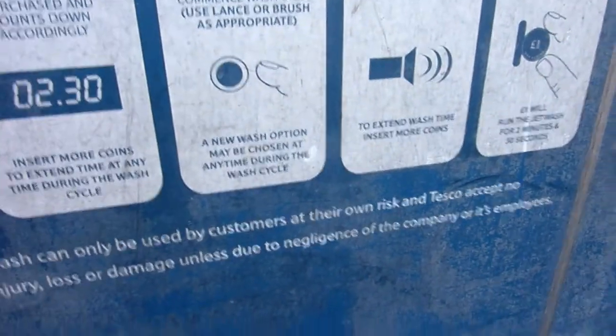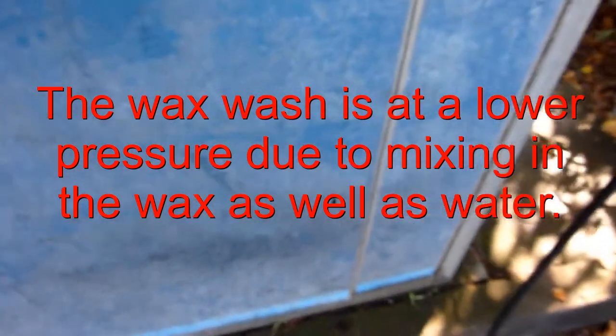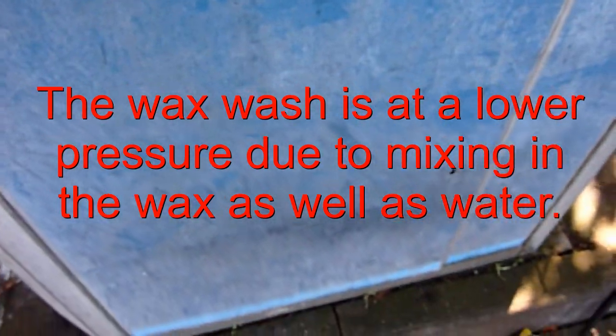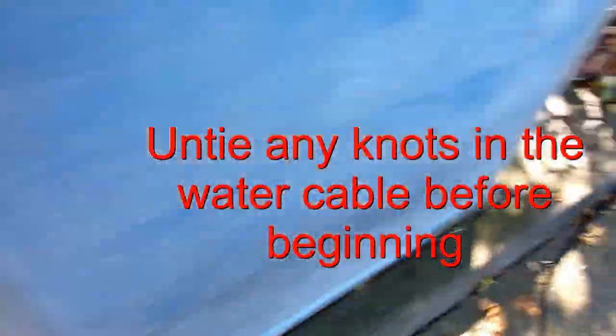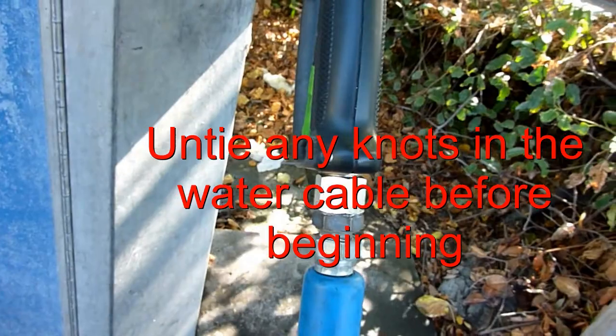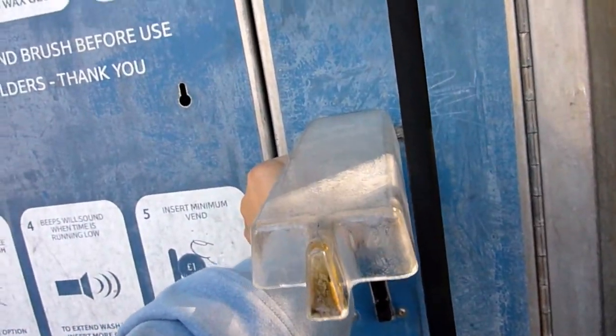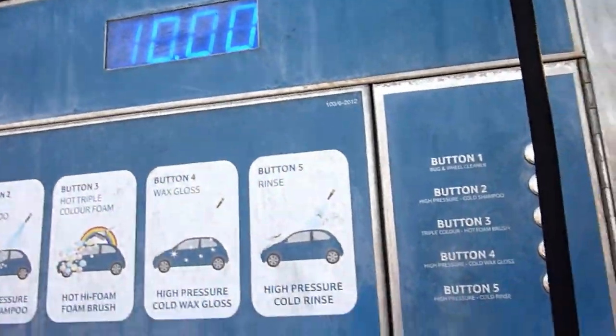Put your money in. I've got, what, 2.5, so 7.5. Ten minutes, is it? Ten minutes to do this, and I'll take a bit longer than usual because I'm filming. Right, so I've got the brush. I've got the spray on this side, and that's what we're looking for. Right, okay, so let's begin. So here we go, ten minutes.